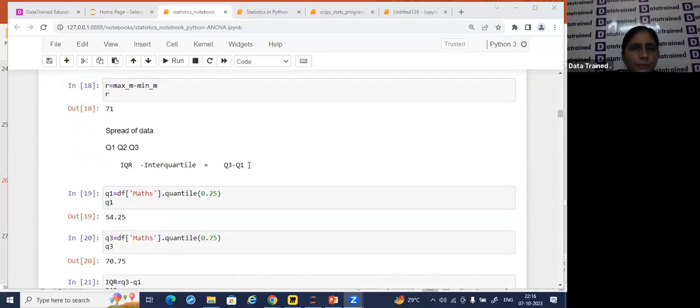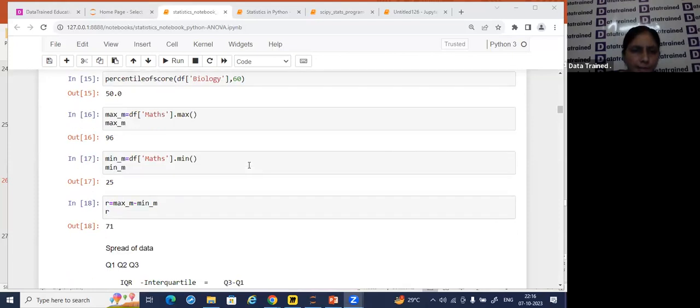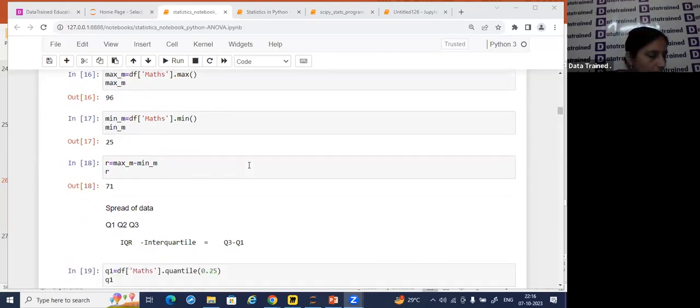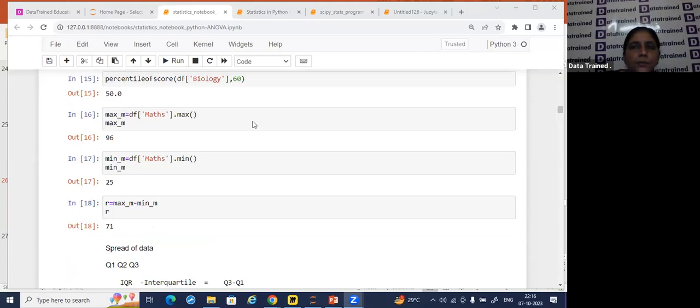Suppose I want to find out the range. What I can do is find the maximum number and the minimum.